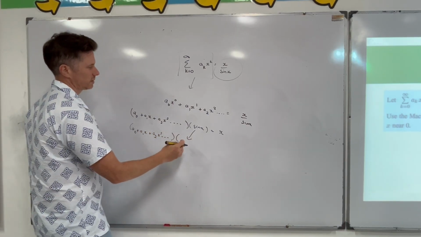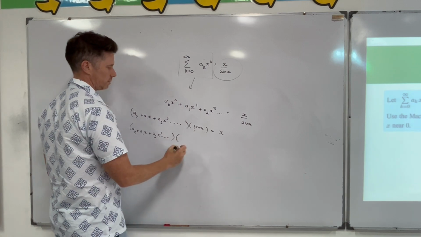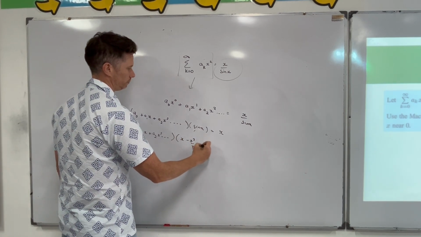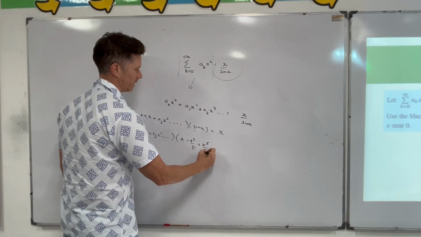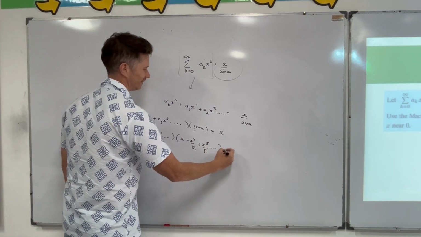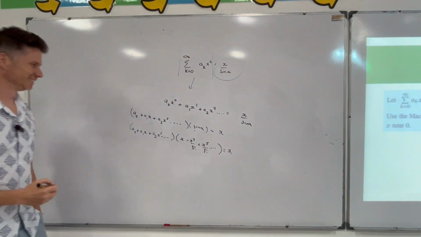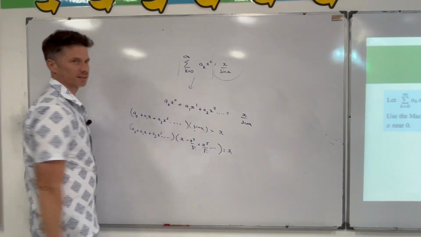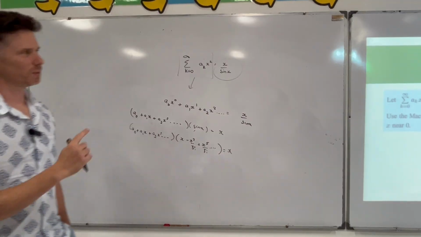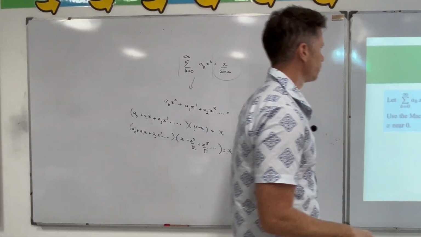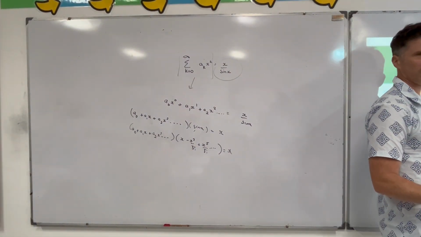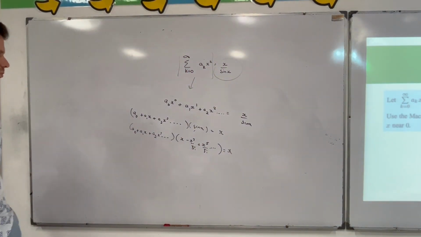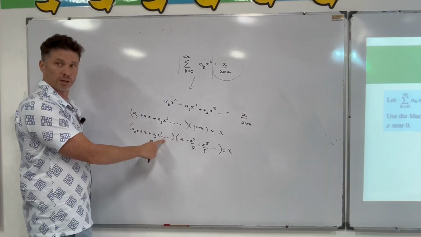What's the sine x Maclaurin series from our formula booklet? x minus x cubed over 3 factorial plus x to the 5 over 5 factorial minus. Yeah, okay, we get it. So these two multiply to give this. How many terms do we need to find? To find A0, A1, A2, the first three constants. So I don't need an A3 here.